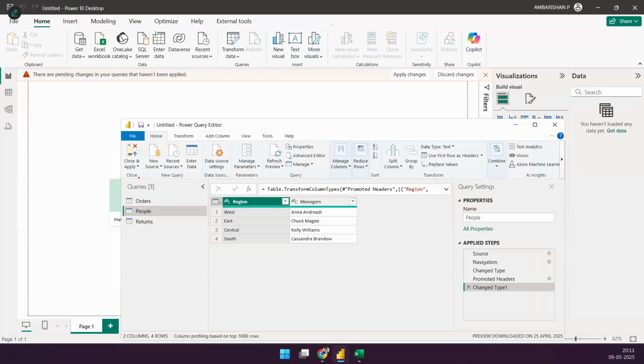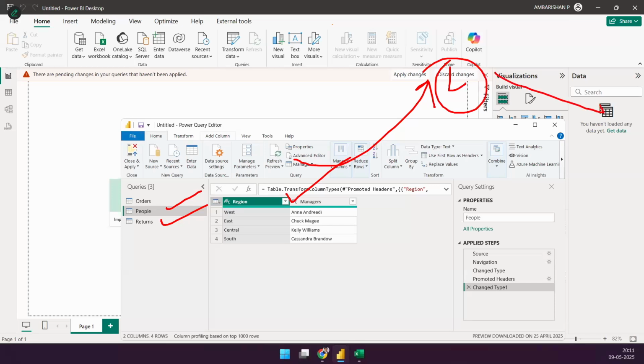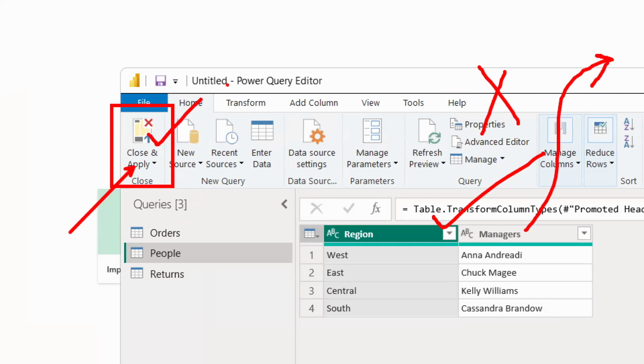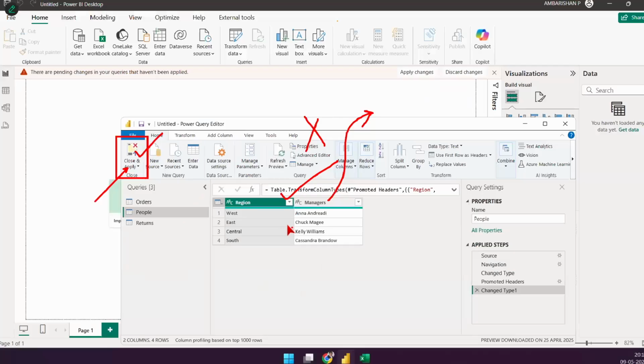Okay, now what we want to do is, we have modified everything, we have transformed everything, we have fixed everything. We want to come out of this and we want to load the data into Power BI. Got it? And that gets loaded and will be available in your data pane. Let's see how that works. So what you should do is just say, hey, close and apply. So you want to close this window. You want to apply all these changes and come out of this window and then load all of that information, right? So we'll say close and apply. Let's close out of this window, apply all the changes and come out of this environment so that we can load the data further down the line.